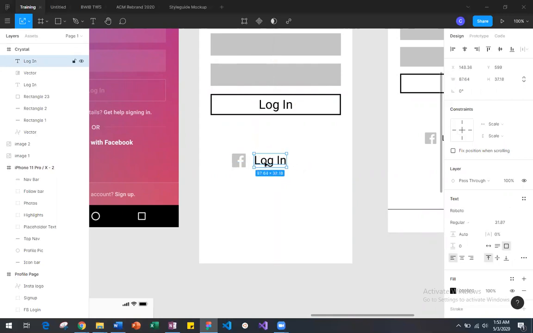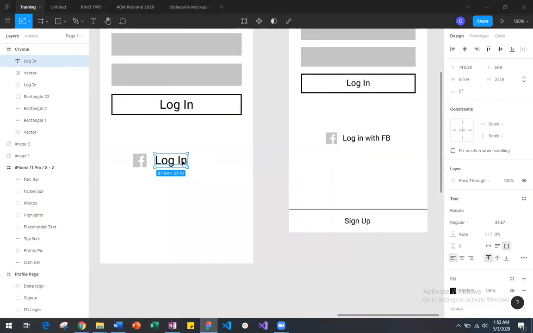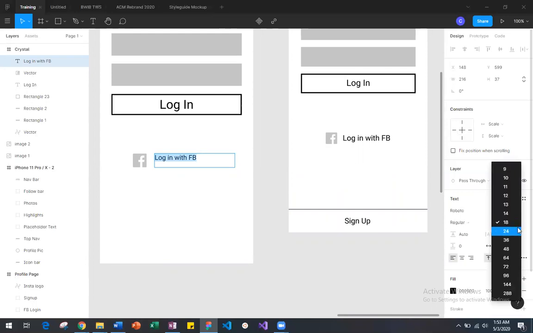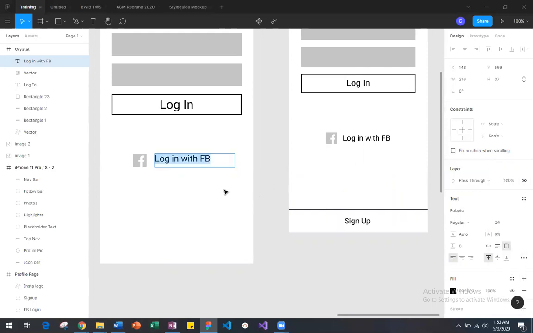There you go. Right here. And anyway, I need to make it wider so it doesn't go down like Facebook. Okay, and then this text is obviously too big, so I want to change it. It's too small. Okay, that looks pretty much the same.